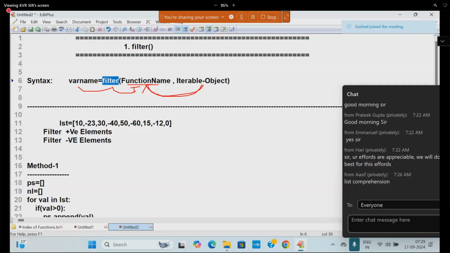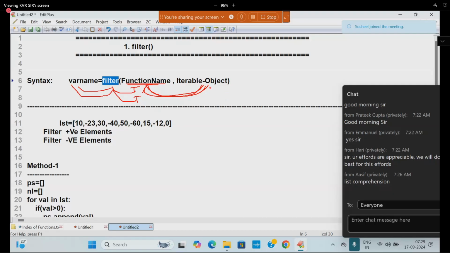That is the first process. The second process is also the same. The filter function takes the second element from the iterable object and sends it to the function name. The function name decides; if it is true, the filter function takes that element and puts it in the left side variable name.